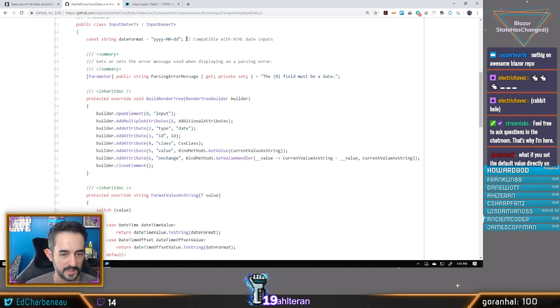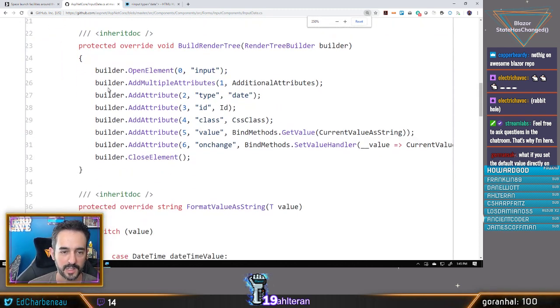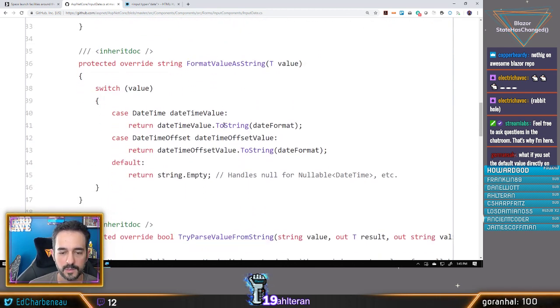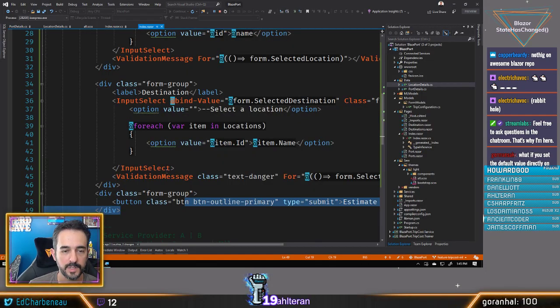So that's something I learned today. I just realized this is zoomed out pretty far too. So if you guys aren't seeing what I'm looking at, this render tree builder hits an additional attributes property that tells it to apply it there. Very interesting.